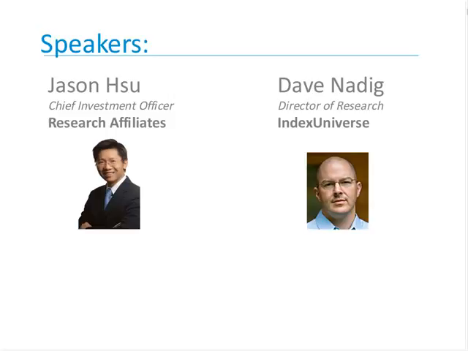I want to hit a couple of audience questions before we run out of time here. We have a whole bunch of questions that hit on something that you briefly touched on in your presentation, but maybe we can dig in a little bit more. One interpretation of your work here could be that the real juice is from that value premia or that small cap premia. So why not just use small cap indexes? Why not just use value indexes? I mean, is there really that much to be gained? Now you mentioned that part of the reason the small cap indexes themselves don't do so well is because they themselves are often market cap weighted.